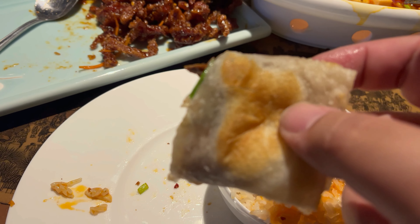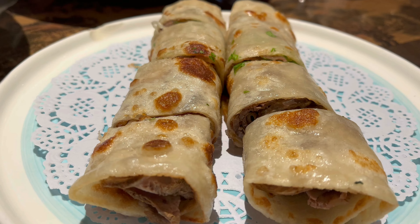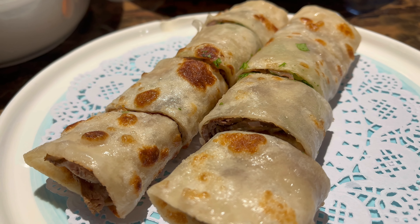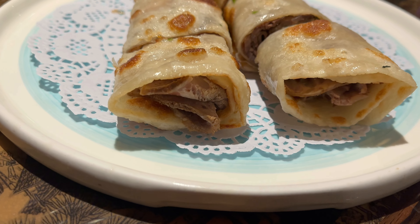Next up, let's try the mabo tofu. Mabo tofu is a spicy tofu dish cooked in a pork reduction, typically eaten on top of rice because it is pretty spicy. The tofu has been well cooked — nice and firm — you get really great heat, the pork sauce definitely gives a little bit of salinity, and then the rice helps to mellow out some of that heat. This is a really good bite. The spice is nice, but let's go try the Taiwanese beef rolls next.